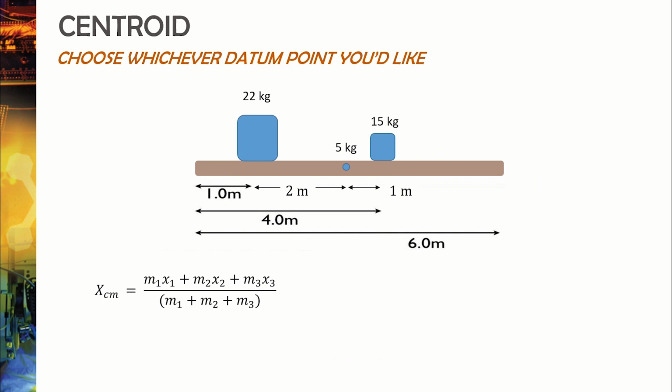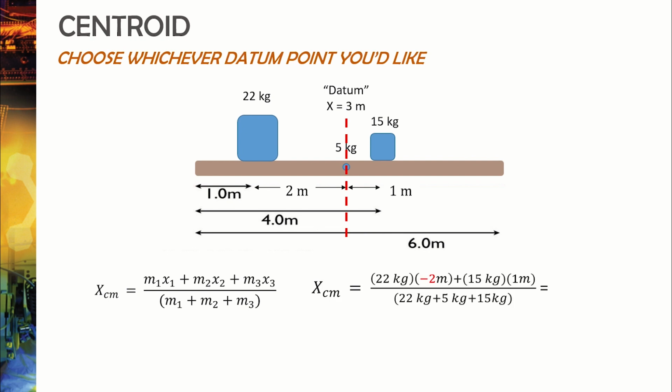Now, you could have solved this problem a different way. You could have assumed that the datum point was x equals 3. That's totally fine. The datum point you choose is pretty much arbitrary, or the decision is up to you. Had we done that, we would have still had all of the pieces of mass, except we would not have to include the beam anymore. The reason is that the distance from the beam's center of mass to our chosen datum would be 0, so it cancels out. However, the beam still does appear in the bottom of the equation because that is part of the mass of the system.